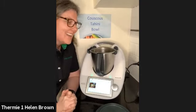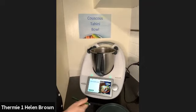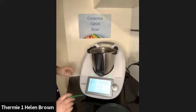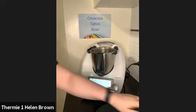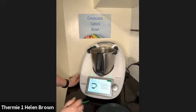Sorry, I had to have a quick look. Forgot what I was cooking. So looking at this recipe, it looks like there's lots of ingredients, but once you start preparing it all, it actually really is quick to do, because most of these ingredients all go in at once. So basically I've just popped them all into one bowl. But let's start cooking, and I'll talk about it as we go along.